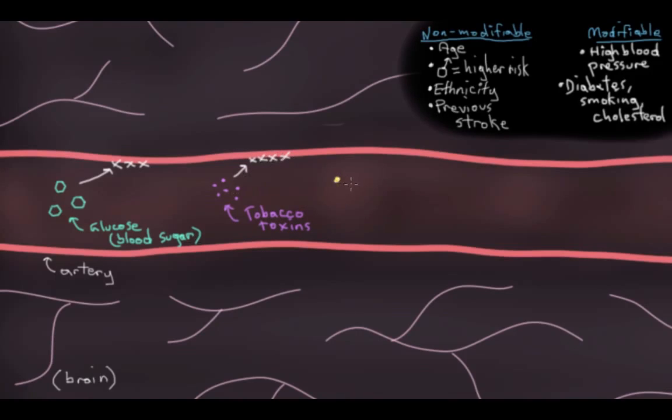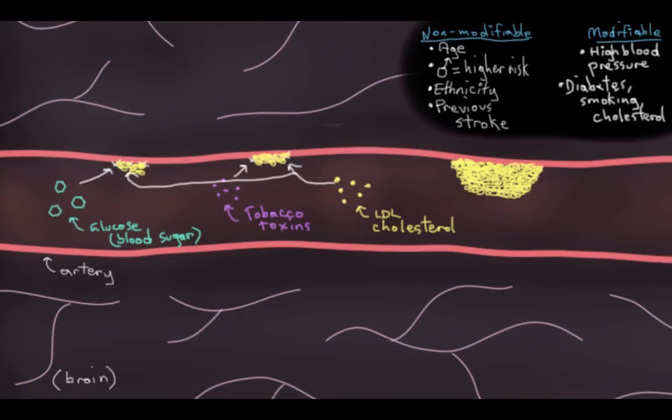Now our third player, cholesterol, these little particles called LDL cholesterol, what they do when they see these damaged blood vessel walls is they sort of hop into the damaged blood vessel walls because they think it's a really cool, comfortable place to hang out. And they sort of build up. So I'll draw it over here, but let's say they built up to a really significant extent. And I'm not sure if it looks like it, but just to be clear, this cholesterol is actually building up within the blood vessel wall. And by the way, this cholesterol building up within blood vessel walls is called atherosclerosis.